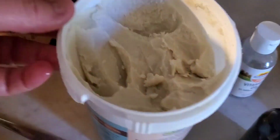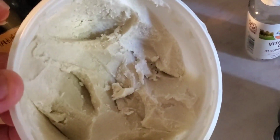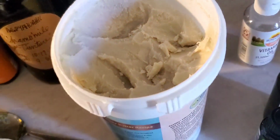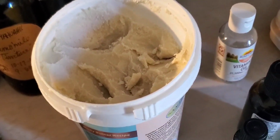Here is their shea butter. I don't have the best of lighting in here right now, but there's the color of it. It is so nice and soft. Shea butter is a wonderful moisturizer for the skin in all skin conditions.